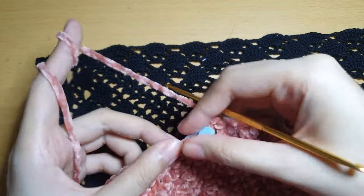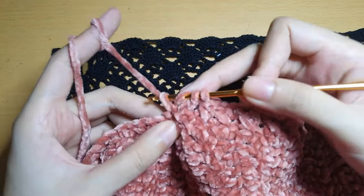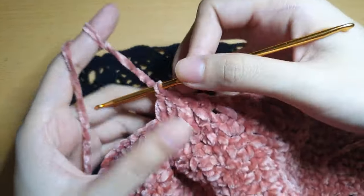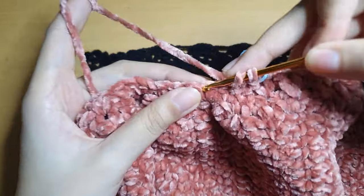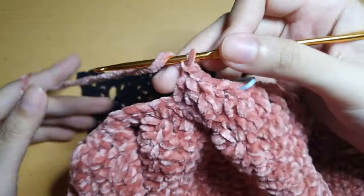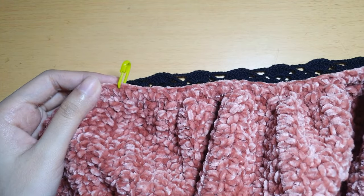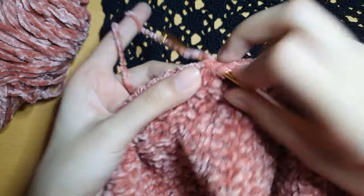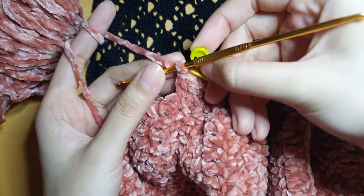Remove the stitch marker and then make a decrease on the next 2 stitches. Again, place your stitch marker. Continue on making double crochet on every stitch. Repeat this until you reach the stitch before the stitch marker. Make a decrease. Don't forget to put back your stitch marker.